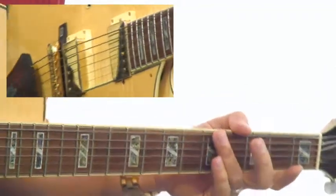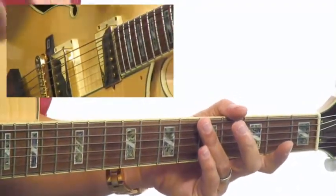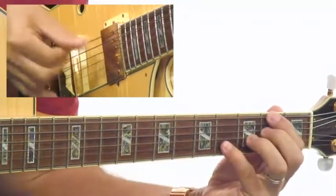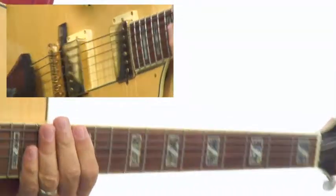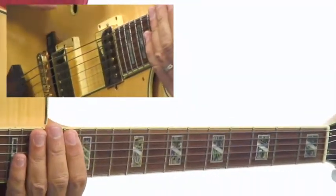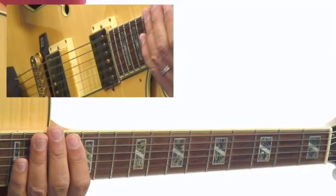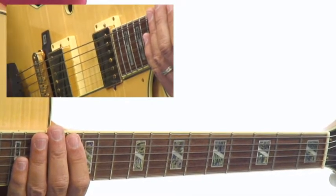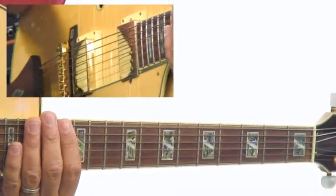There is an issue here. The keyboards that I wrote in here have other notes. They have sixths and ninths and things like that going on, because actually I've got a sixth taking place on that F sharp. So here's a perfect example of why you need to know where to play to stay out of the way. If you're going to play along with this track, and by the way, these tracks you have with and without the keyboards. We're going to get into playing along without the keyboards because it frees you up tremendously. But here's where you're in a little bit of a box.